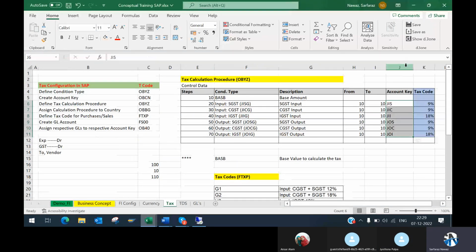But this is the SAP recommendation for any client, any company, that if you are creating your account key for your GST configuration, take this combination. So that it is easy for SAP to support if any error comes in the future and you require help directly from SAP. They will be able to understand all these key combinations. Okay.